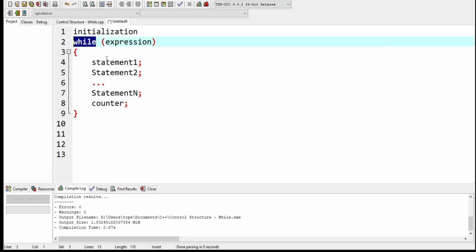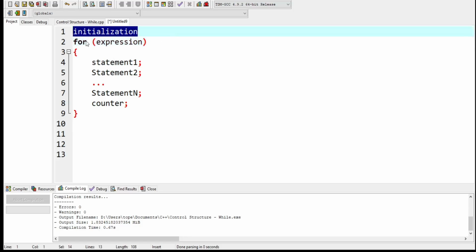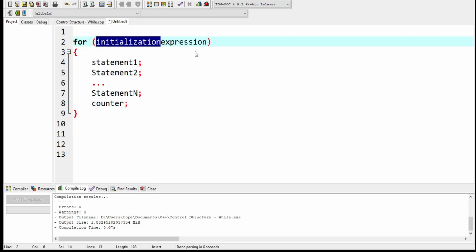Okay, so we have here the while statement. All we have to do is change it to a for loop or for statement. Then the initialization, we will put it inside the for statement, separated by a semicolon.